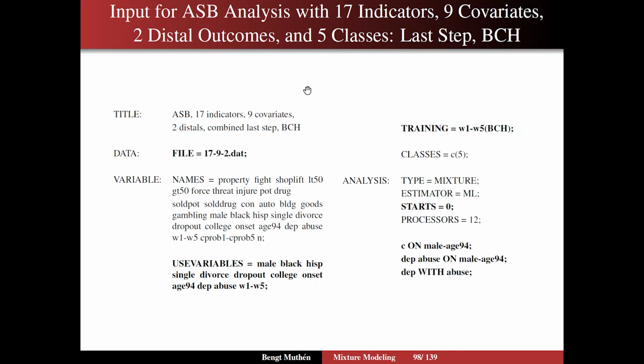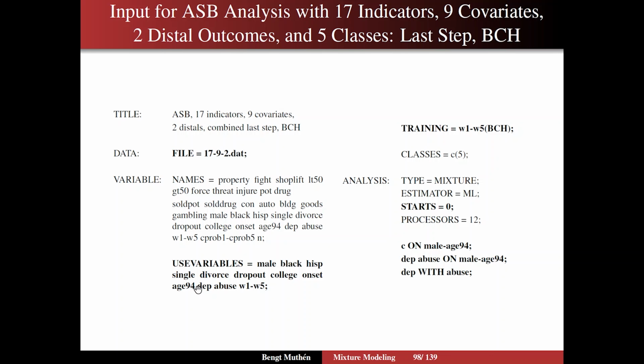So then the last step of BCH, we're only illustrating BCH here, uses that data set and the names of the variable list that's saved, which has the weights and the C probabilities and that most likely class nominal variable N used for 3-step.